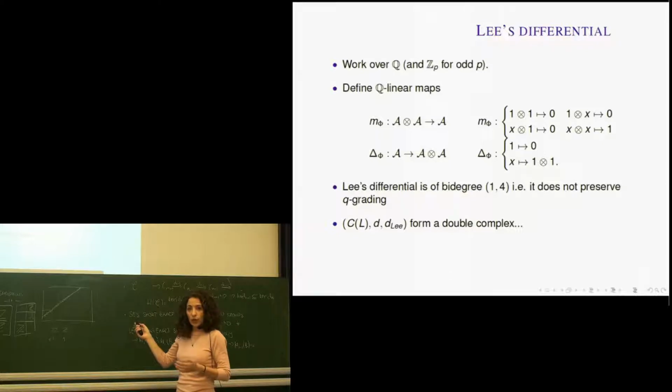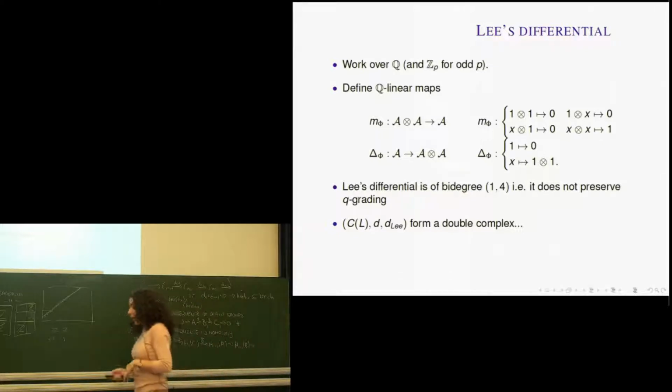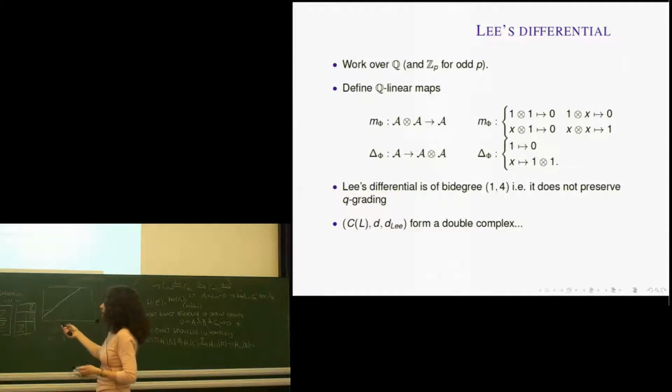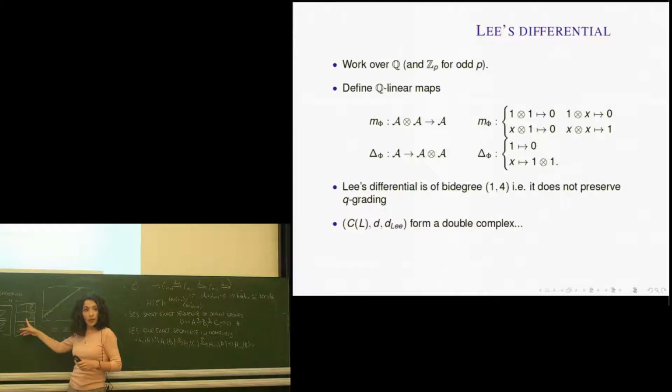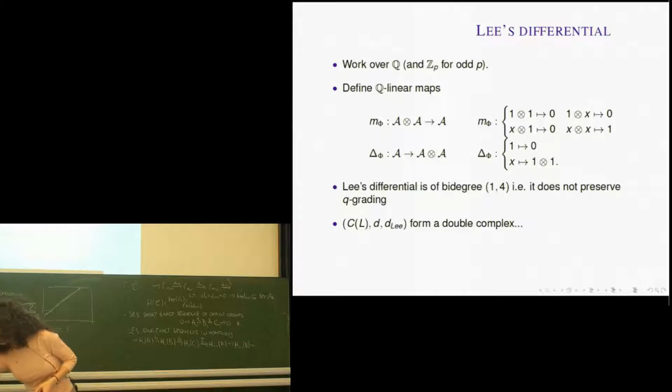So it's very different from the Khovanov homology. And what turns out is that because of this term, this differential, d squared is 0. And it also has bidegree (1, 4). So in this Khovanov grid, it does exactly what the knight move looks like. Because remember, the knight move, I said it's like 1, 2. But remember, in Khovanov homology, we skip every other one. So this is actually 1, 4. So what she constructed is a map that goes from here to here.